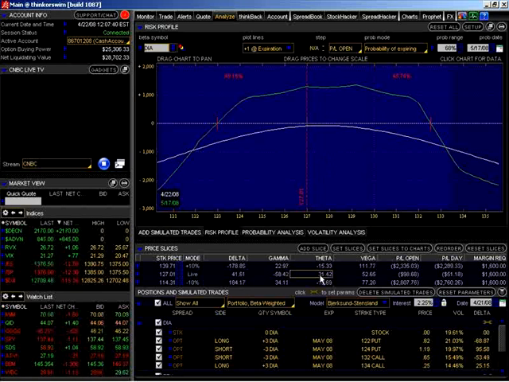Theta is the rate of decline of the option that we sold. In this case, in these positions, which are live positions, we're collecting $31.37 a day in decay of the options that we've written. If that continues to decline, then we do not want to hold that position any longer. It doesn't matter what our current profit and loss position says at this point. Eventually, theta will catch up. So that's really our goal. Our goal is to move this white line up to this green line and keep our price in the center of our profit graph here.